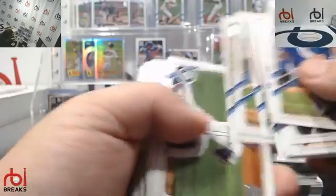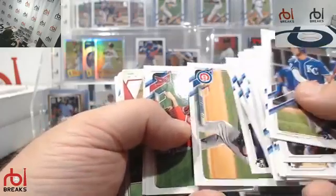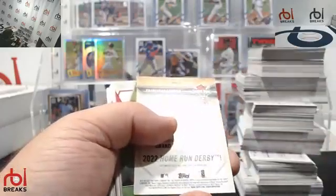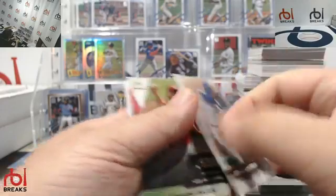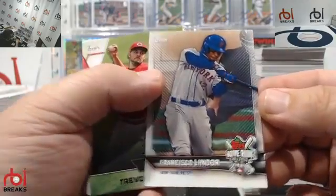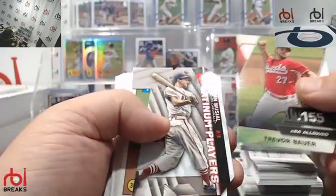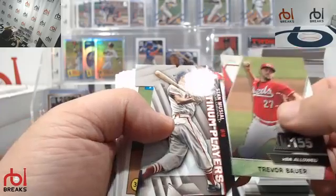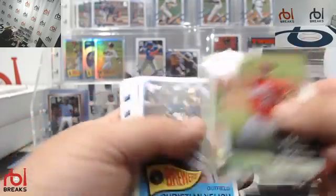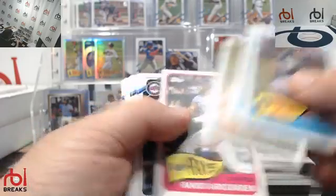Contreras, rookie. Home run challenge for the Mets, Francisco Lindor. Bauer, statistics card. Stan Musial, die cut. Arenado, All-Star, 86, 65 papers.